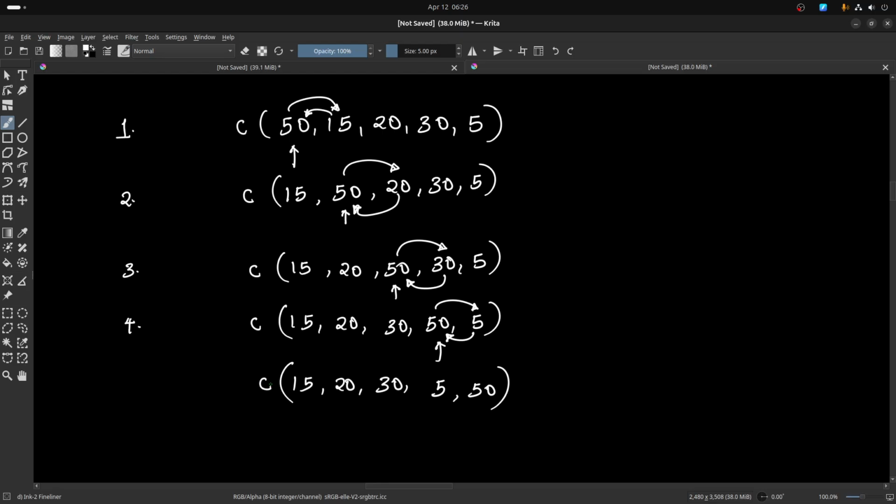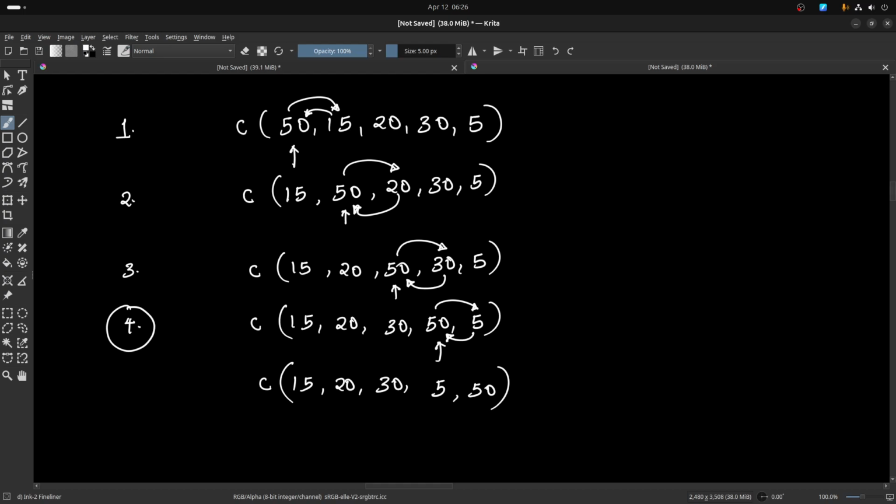But then we can't go to index 5 because we'll be comparing index 5 and index 6, and that will be out of bounds. So with bubble sort, we need to go up to the fourth index, or rather n-1 index, because we can't compare n and n+1.